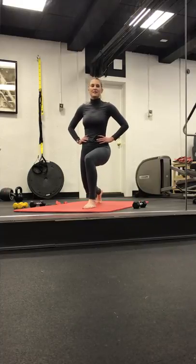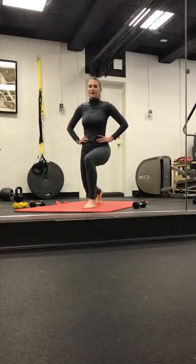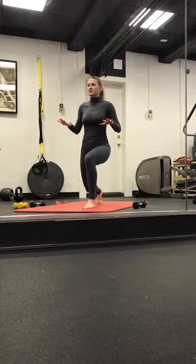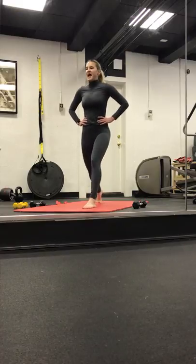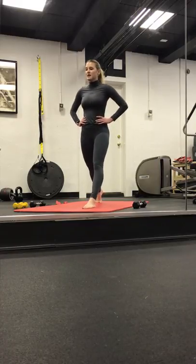Pulse — knees coming an inch off the mat. Four, three, two, and one. We take it down two, three, lift. Down two, three, rise. Lower two, three, lift. Bend two, three, lift. Lower two, three, lift. Two more. Last one. Back to pulses — pulse it down, we sink, little pulse. Four, three, two, and one. Full range — drop and extend. Bend, extend. A nice little flush for those legs. Four, three, two, and one.